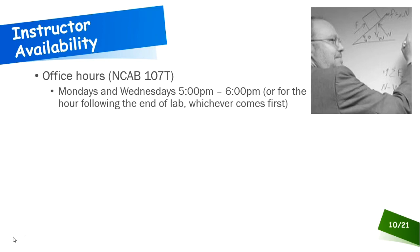Lab is scheduled to get over at 4:45, so I've scheduled my office hours from 5 to 6. However, as you'll learn when you come to lab and go through each of the different lab sessions, many of the labs are not going to take you 3 hours to get through. So if we get done early, then I'll just hold my office hour for the hour following the end of whenever lab gets done. This way, I don't have to stay around for a whole lot, and you don't have to stay around for a whole lot just to try to catch me during an office hour. So that's the way that's going to work, whichever comes first. That hour after lab gets done is when I'm going to have my office hour.